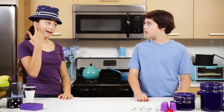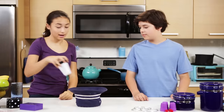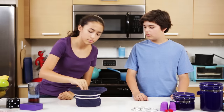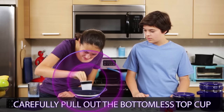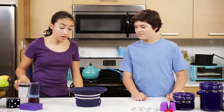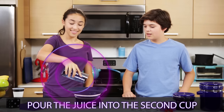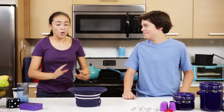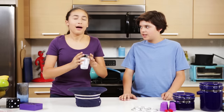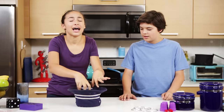Hey, Holden, did you know my hat is magical? All you have to do is take a cup, place it inside the hat, pour your juice, and... See something on this cup? Wait, what is that? Is this thing clean? Good enough. So then what you want to do is you take the juice, you pour it inside the cup, and then... Oh, no. I can fix this. Just take your cup and... Please, please work. Voila.